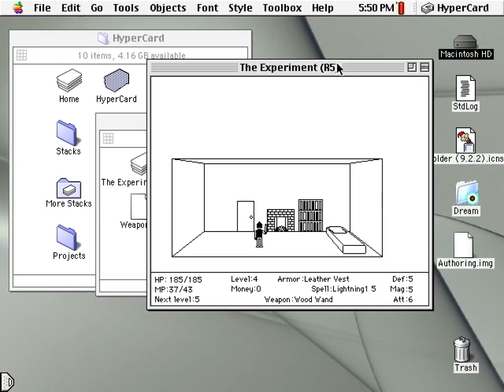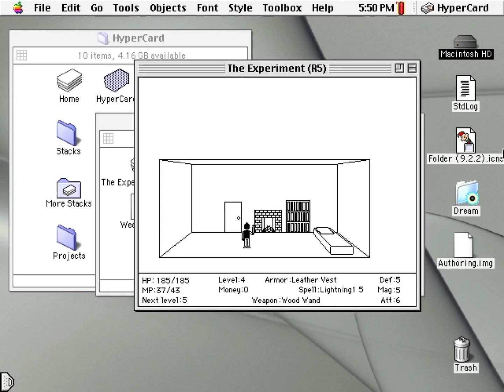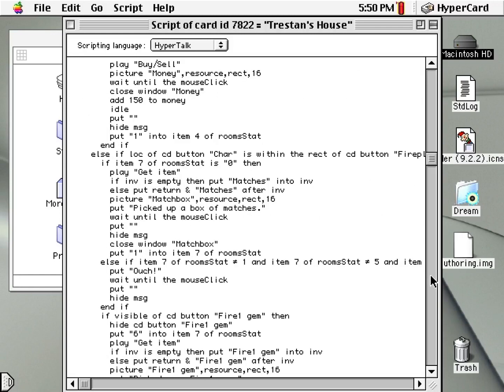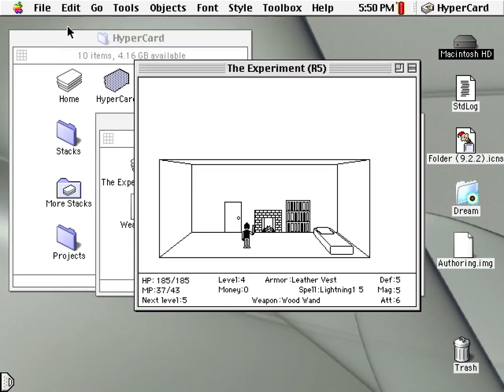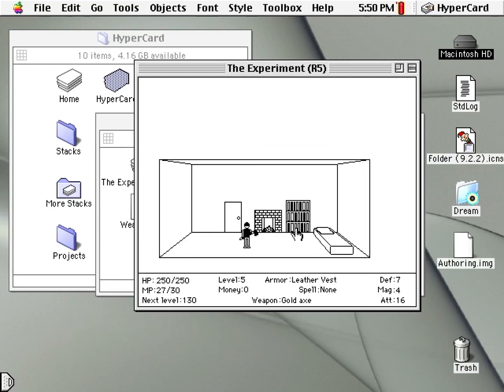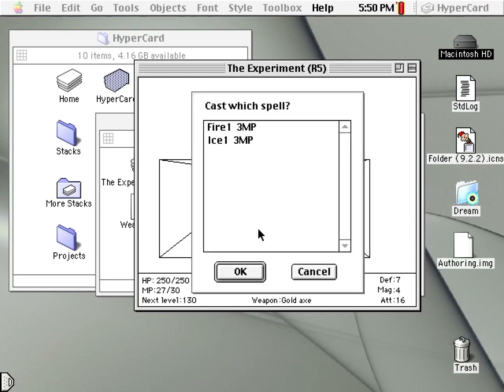Alright, you go away. I don't know if this fire is ever going to burn out. I don't think it's going to. Peeking through here to see if I can figure out... Oh wait, hang on, Fire 1 gem. There is a Fire 1 gem here. How do I get it though? Do I have to cast ice on this thing? Who knows ice? Do you? That doesn't do it.